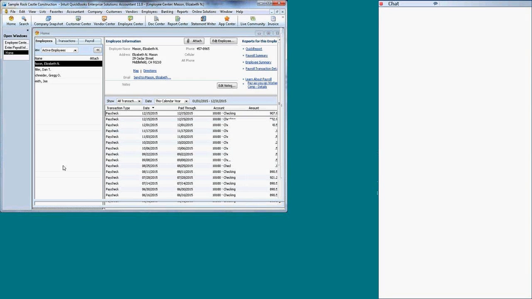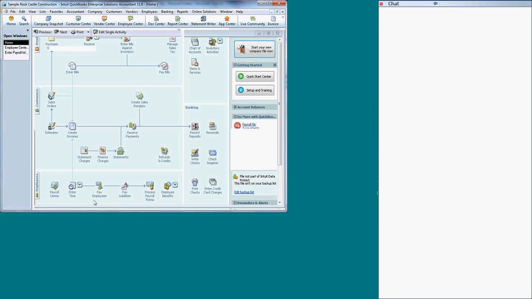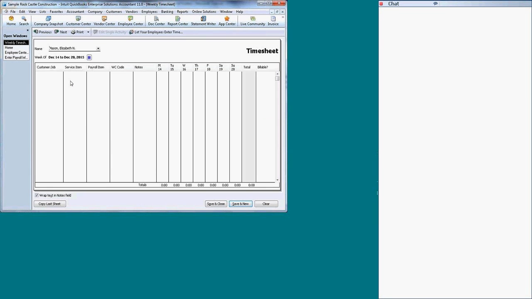Now when I go to enter time, use weekly timesheet for this employee, you will have a customer, who they did work, service item, what they did, and what is associated with a payroll item. Usually they get paid for regular hours.